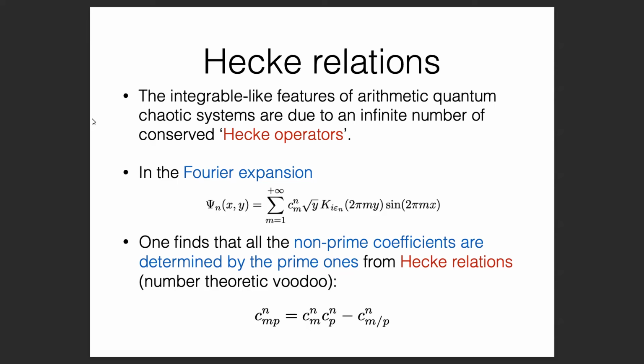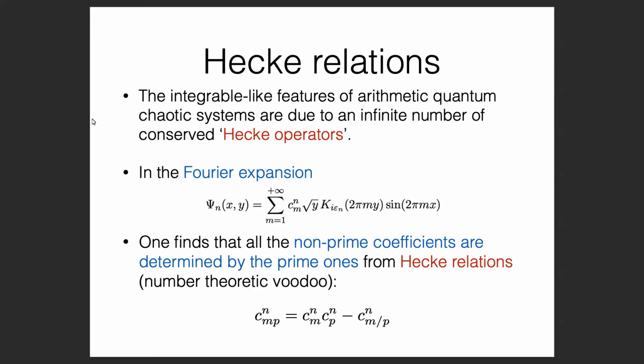It gets trickier when there are repeated primes. So for example, C9, 3 squared, is something like C3 squared minus C3. I put this in quotes, so I might be getting a bit wrong. But you have a number, you can decompose it in primes, and the repeated primes are the source of the complication. You get some extra terms, but it factorizes over primes.